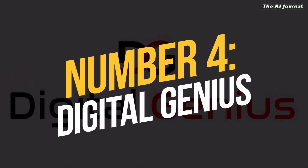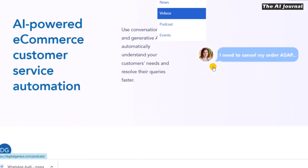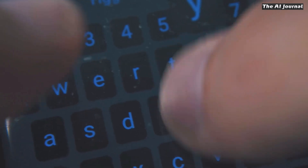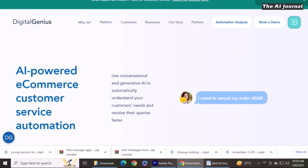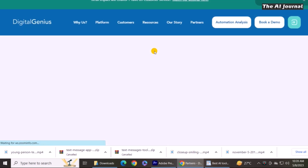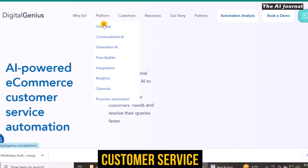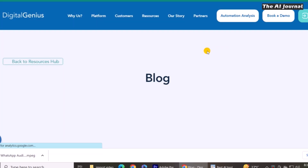Number 4: Digital Genius. Digital Genius is a smart tool that uses AI and natural language processing (NLP) to talk to people via phone calls and text messages as if they were real people. The tool uses predictive automation and artificial intelligence to first analyze the question and then find the right answer. This helps companies improve their customer service operations by looking at customer service logs, understanding everyday transactions, and then choosing the best answer.